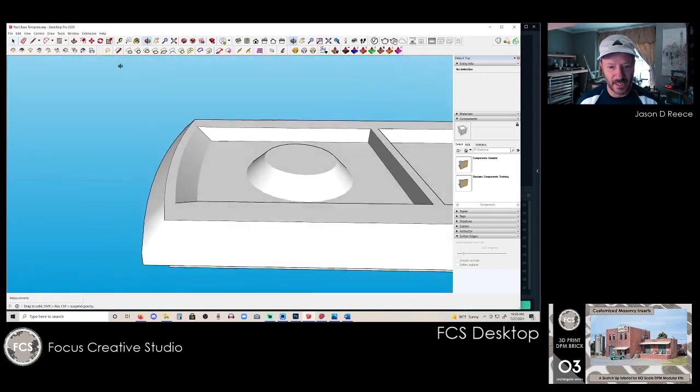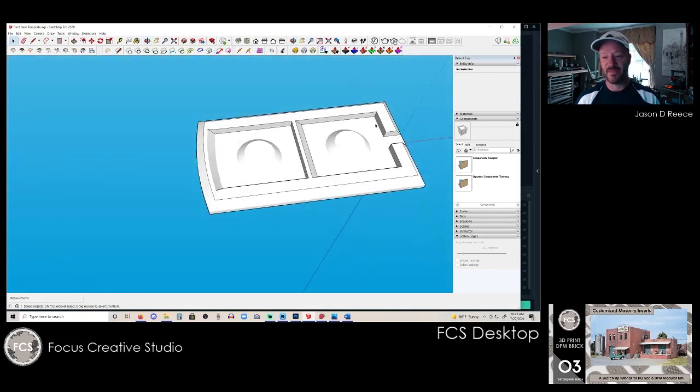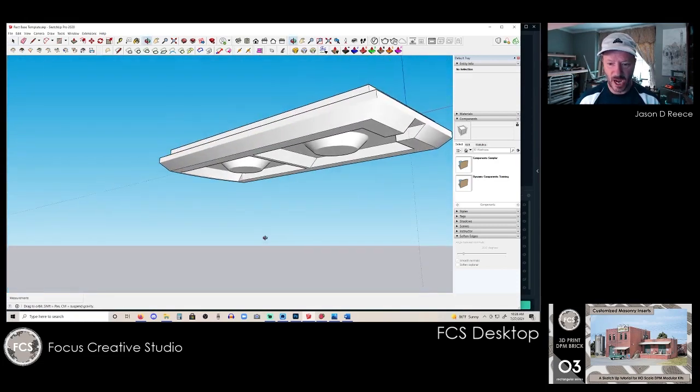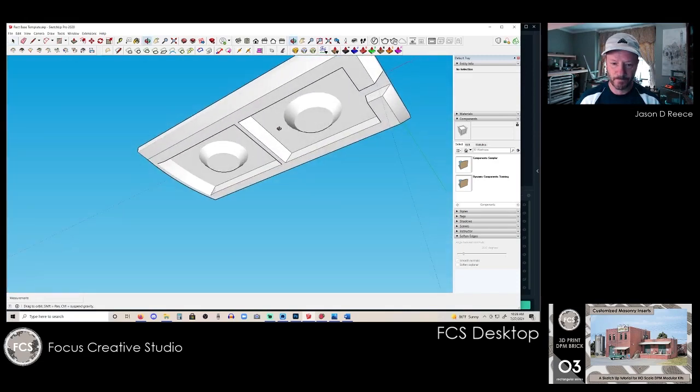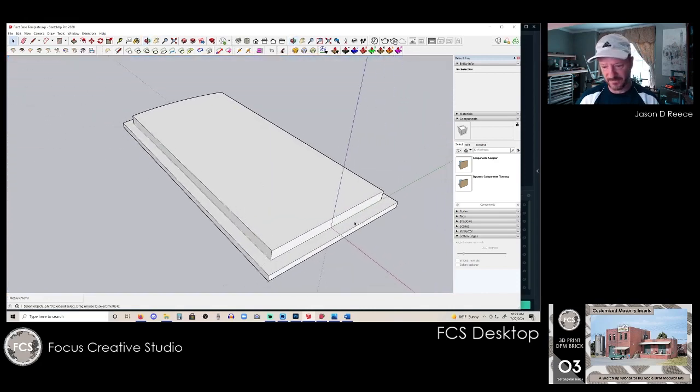So this gives me a point anywhere along here that I can drop those supports in and get a good solid support contact point for the model. And then that way, resin's always draining off this model. So that basically covers how we set up a template to allow lots of anchor points on the bottom of any one of the pieces that we develop. A nice clean top surface face that now we can model on. And when I get into the slicing program, what you're going to see is that this is face up on the slicer.